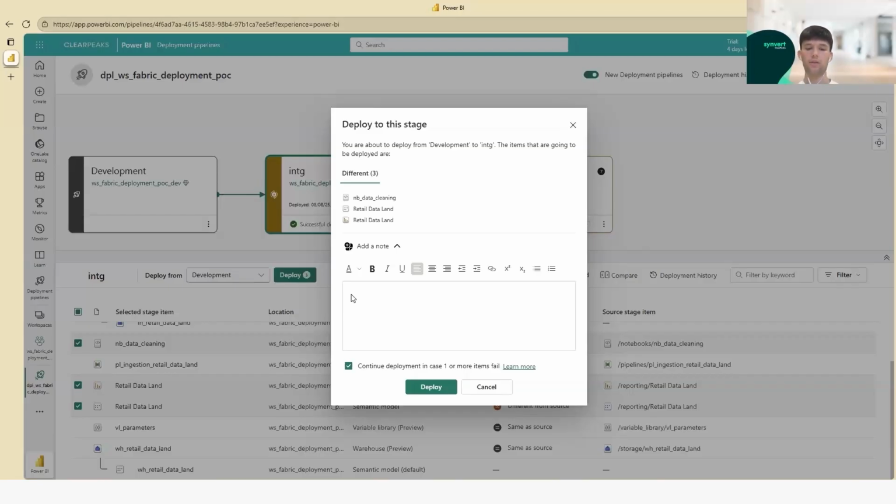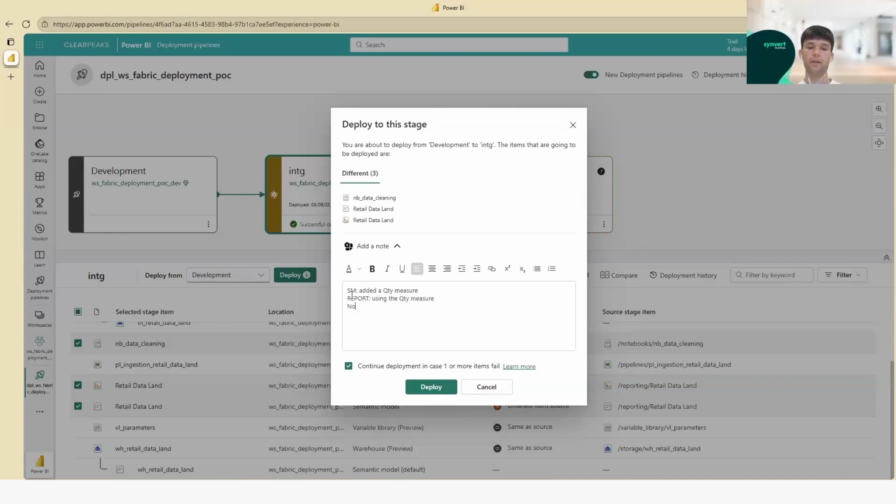So for example, for the semantic model, we can add here that we have added a quantity measure. Then for the report, we are using the quantity measure.